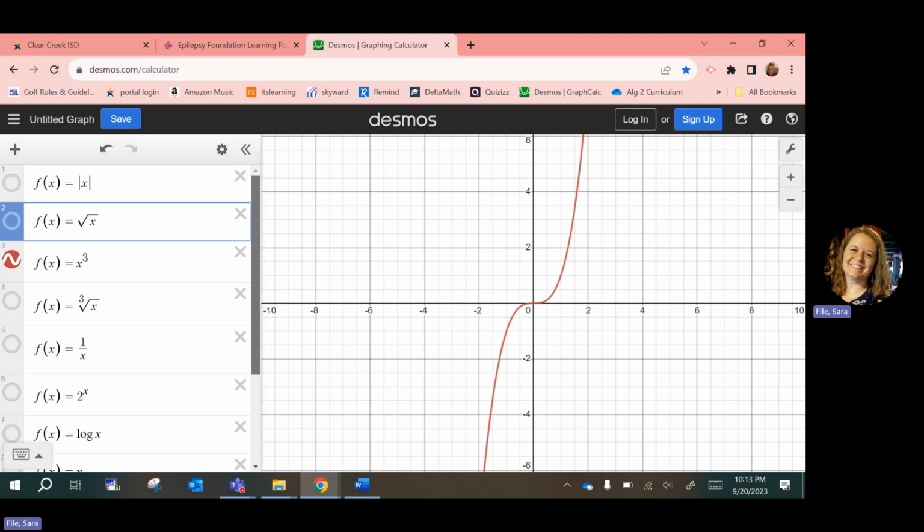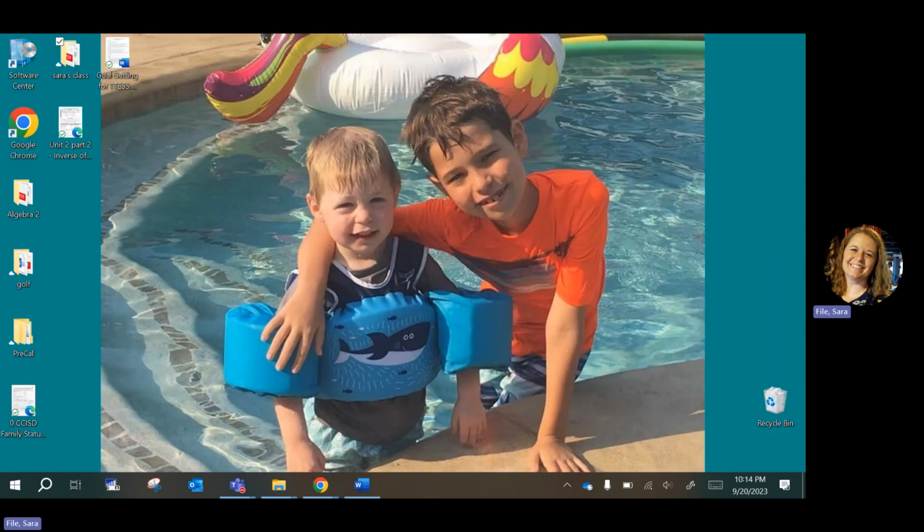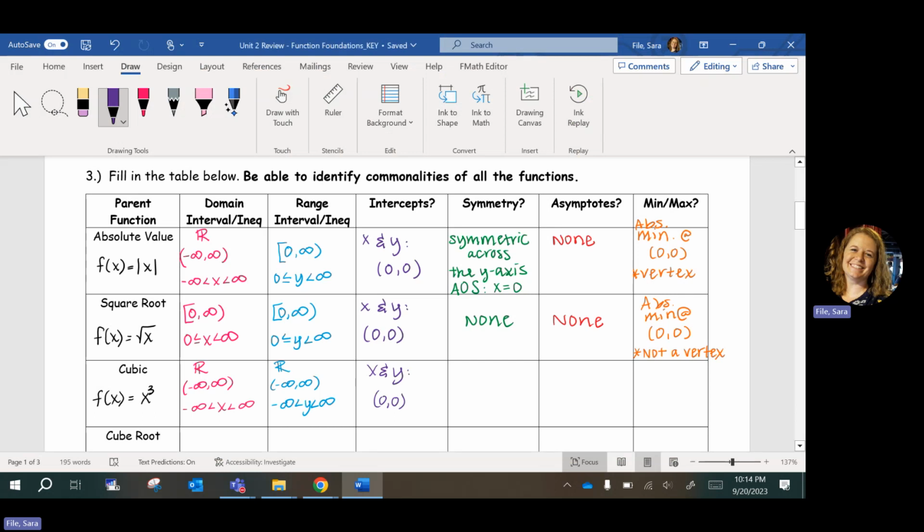So you can turn your computer screen or phone, whatever you're looking at this on, upside down, and that looks exactly the same. Or if you have this on paper, turn your paper upside down and it looks exactly the same. It appears unchanged when you rotate it about the origin. It's like you put your pencil here at the origin and rotate your paper 180 degrees, it's still going to look exactly the same. So that's what symmetric about the origin meant. And you can go back and watch the video of those notes if you've forgotten that. Okay. But this one is symmetric.